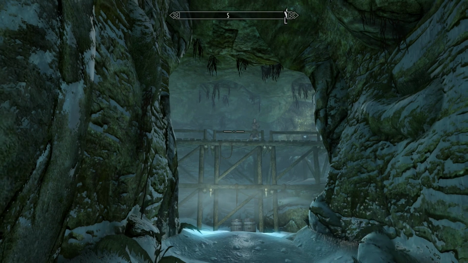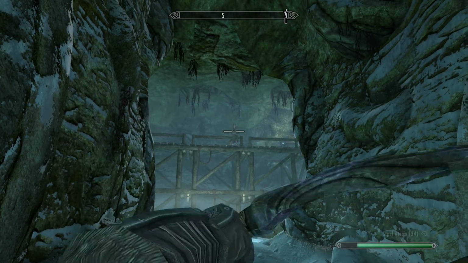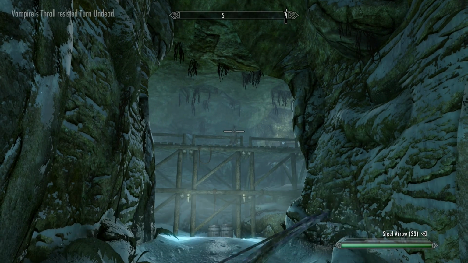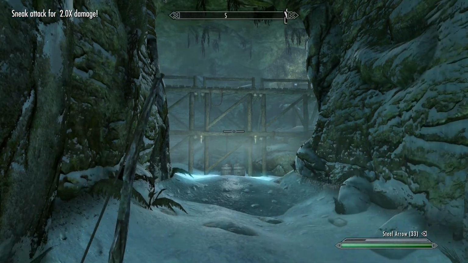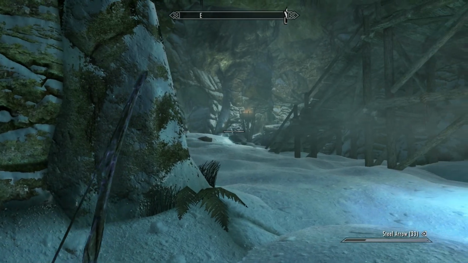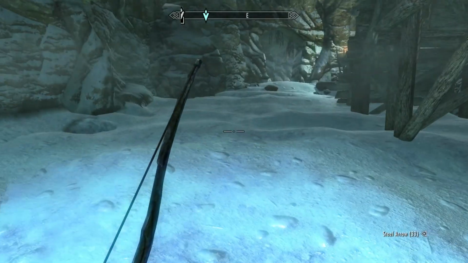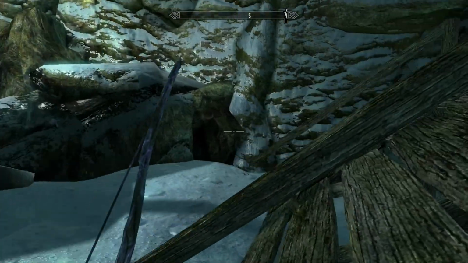And here's a person we're going to need to take out. And I always hit the wrong button. I'm used to playing Halo. Took that person out. We're increasing our bow strength here. That barrel's empty and that barrel's empty. But we're going to go up here, search the body that we just took out.